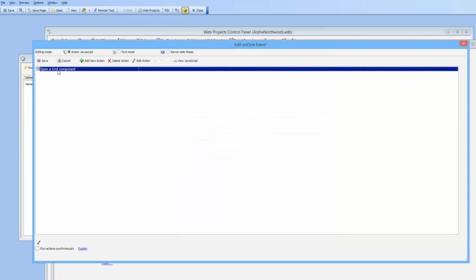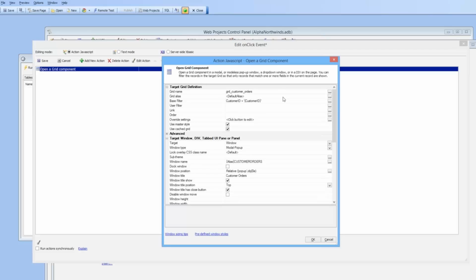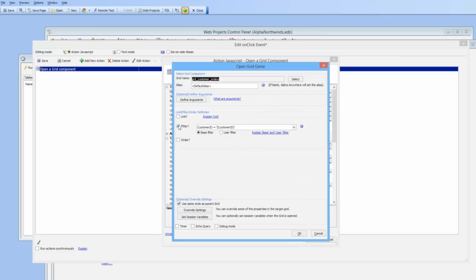I'm just going to cancel that out. We'll go and look at the one I've already set up. In this particular case, I'll go pop in here. I did set a filter. I didn't set a link. So really, a lot of times the question is, well, which one do I use? It's okay. There are various reasons for using various things, so various options. So use one that feels comfortable to you or has a better reason for you to use it.